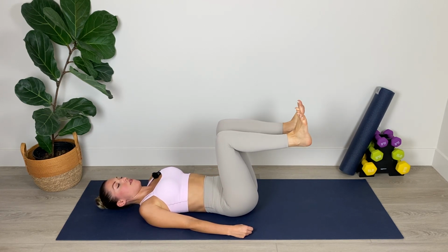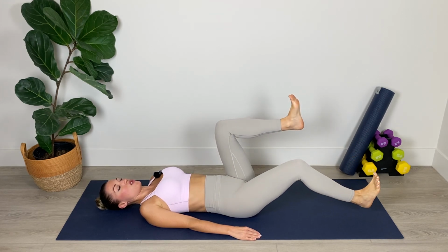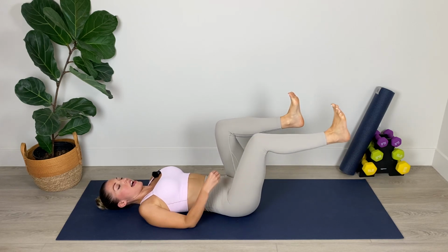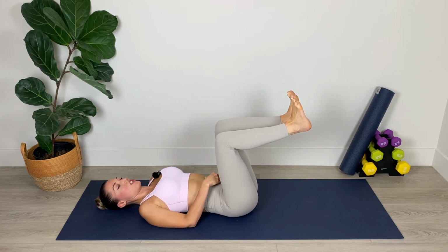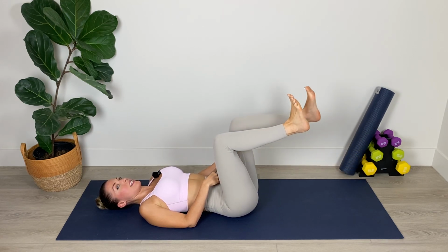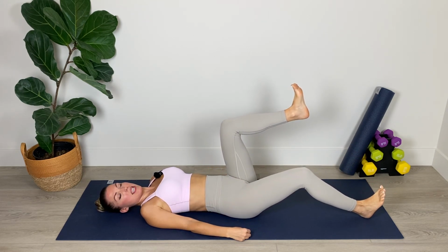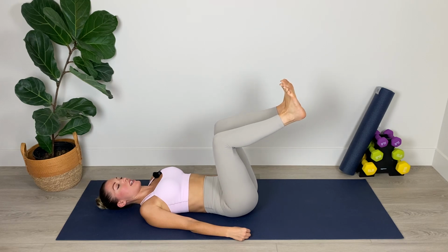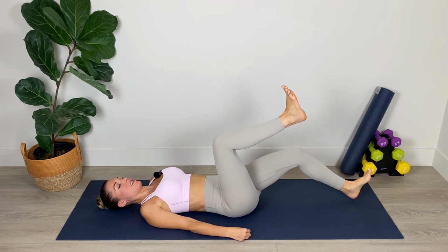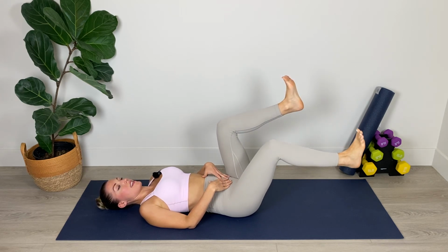floor. I'm going to flex both feet, pulling the toes toward the shins. We're going to go into some alternating heel taps here. So I'm going to extend the leg out, slightly straightening the leg, and then abs in, bring it back to the starting position. Extend opposite leg in, pull the belly to the spine to bring that leg to the starting position. So inhale, tap the heel, exhale, bring it back to start. Inhale, tap the heel, exhale, lower abs contract as we bring the leg back in.